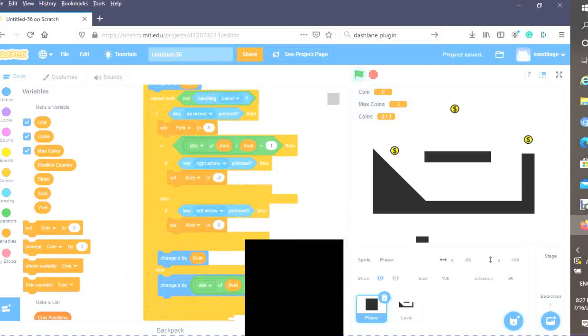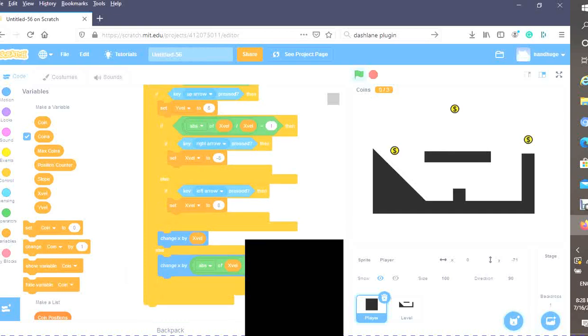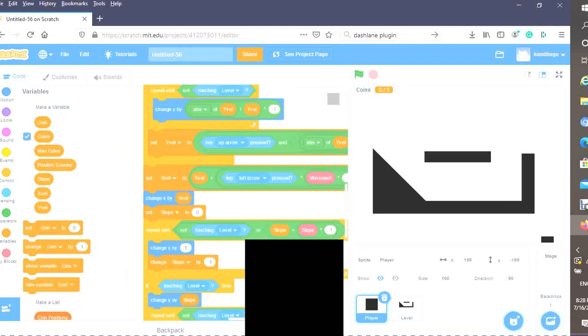I don't know what that is. But anyways, we have some coin detection now, which is really nice. So we can hide our coin and max coin variable, and we have coins, which shows coins. So that's a cool feature, but I sort of want to fix that problem, where it can just warp to the other side of the screen like that.